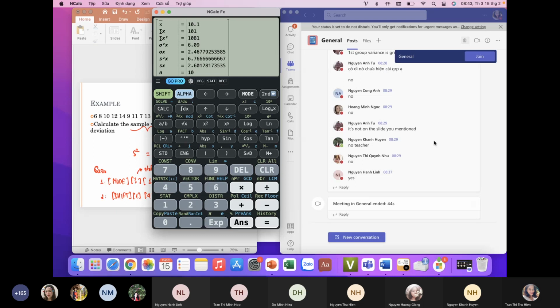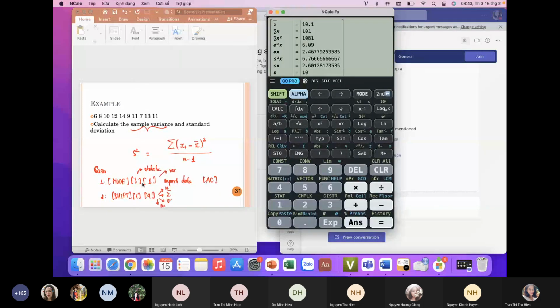fx 570 thì em phải làm từng option. Ví dụ nhá, em có thể tính được cái sx như này ra đúng không? Em ấn shift 14. Shift 14 chưa? Không có 4 ạ. Nó chỉ đến 3 thôi cô ạ. 3 á? Ấn AC mới có 4 á. Ấn xóa đi rồi mới có 4 á. Nếu không nó chỉ có 3 thôi. À, ok. Em ấn AC trước nhá, để kết thúc cái việc mà mình nhập dữ liệu vào đã nhá.